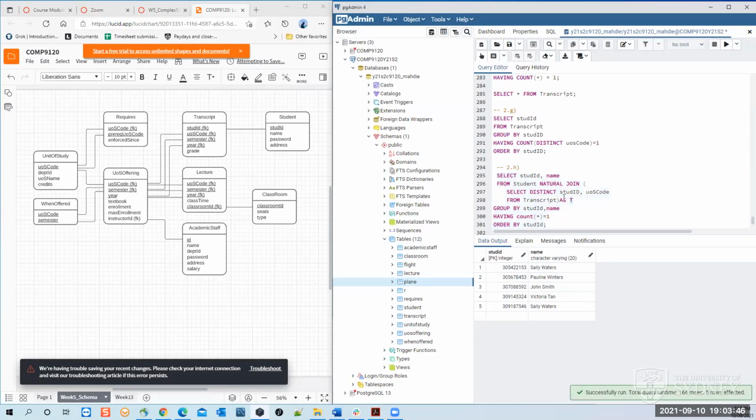Yeah. So the problem was I didn't pick an alias here. You understand that for the second table, I use another select query to create that unique tuple of student and unit of study code. I have to use an alias. Otherwise, I will get an error.